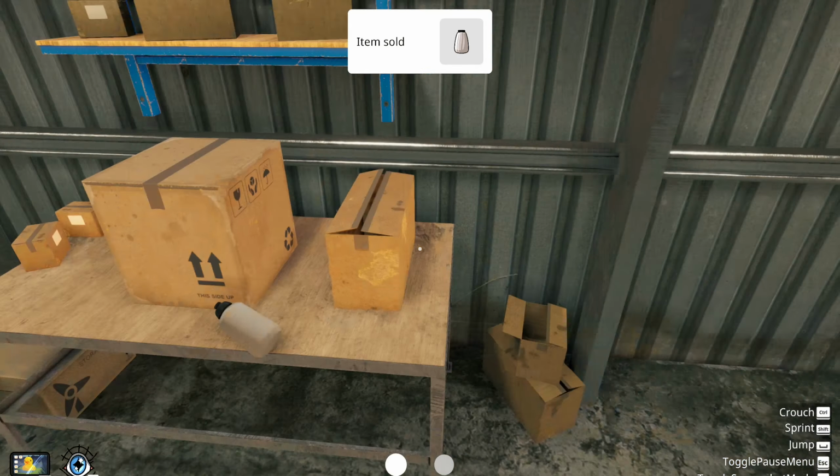A duck. That's a cup. Take it a couple times to pick it up, but you know. Four more. Three, two, one. There we go. We got them all. Zero.